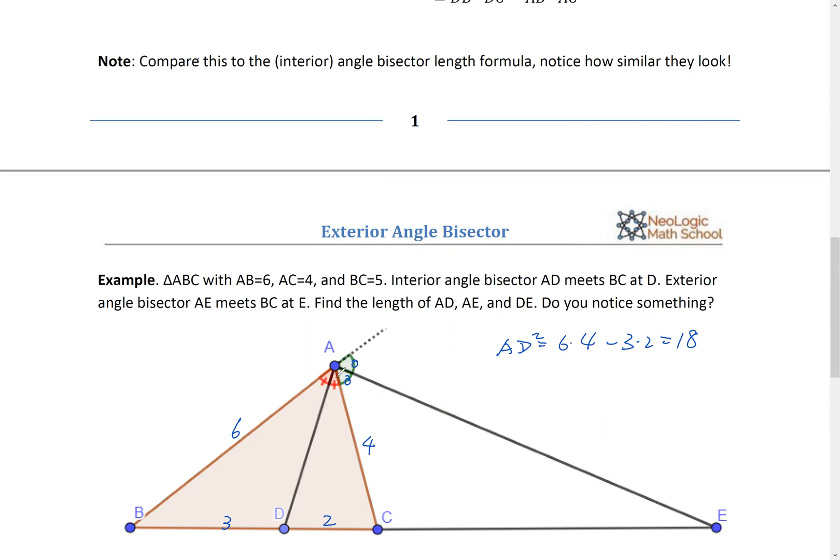Now, if I want to figure out AE square, I need to know CE, no? That's part of the formula. So what's CE? To find out CE, well, I told you the ratio, right? The ratio will help you find out CE. The exterior bisector's ratio. What is that ratio again? AB over AC equal BE over CE. All right. This over this equals this one over CE.